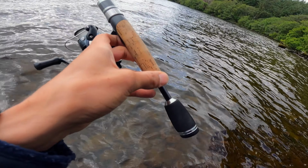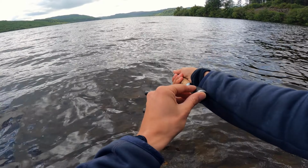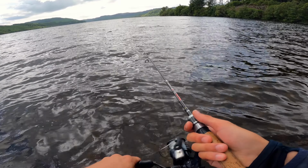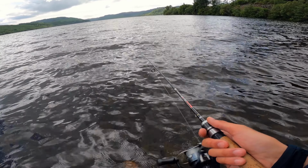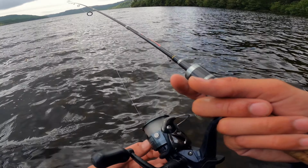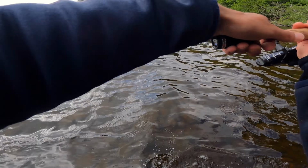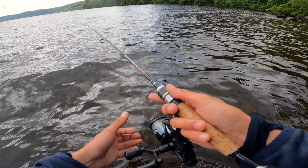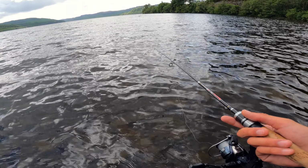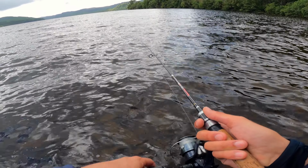It's a nice fish that as well. Well, they're all nice fish, aren't they? But this does look a good spot. That rock face there always gives you a little indication, just a little bit of wall structure or something. Just look for anything different. That's all you have to do. Anything slightly different. Even if it's under the water and you can just see it looks a bit odd, get over it and cast. Because if there's anything that's different on these type of lakes and lochs and tarns, etc., there's a good chance there might be a fish holed up.